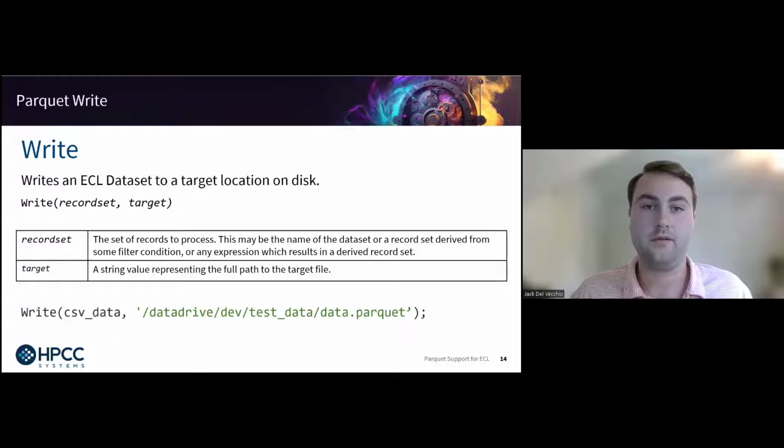So if you have 4 Thor nodes, it'll read and write 4 Parquet files at a time. And if you want to read and write a single file, you can read in parallel a single file, or you can write a single file on each Thor. All of this is very simple. You can do this with a single line, and I'll show you how to do that very soon.